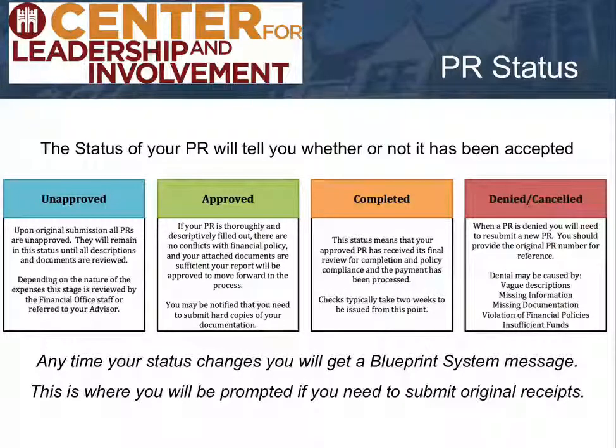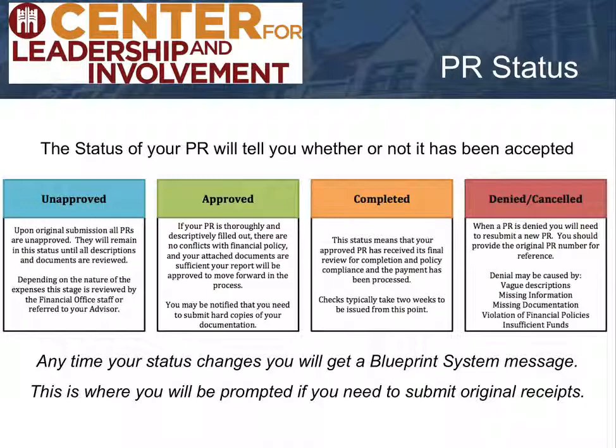Completed means that any required documents have been submitted to the Finance Office and that your request has now been processed. You're now in the state of waiting for a check to be issued. There are finally two statuses here in the red column that are problematic. They're denied and canceled. These will be virtually equivalent for your purposes. They occur when insufficient information was provided, or a policy prohibits the type of payment that you're requesting, that you don't have sufficient funds, or you're missing some documentation. For any of these reasons, your request will be denied, and you'll need to look at the comments and resubmit a request to request a new payment.